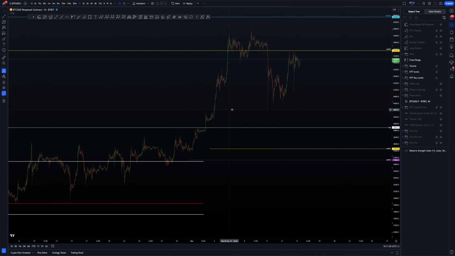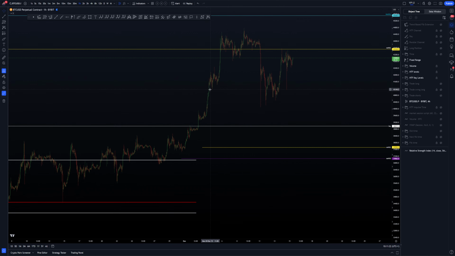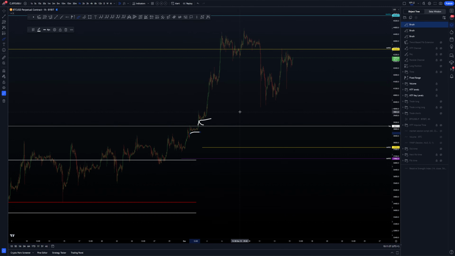Okay, we've got the swing failure of these lows right here, so now we can refresh that and say, now we have to look for a swing failure of this. If there is no swing failure or failed auction of this, we're simply going to look for the next target we've planned. So the bottoms right here of this consolidation, the key level, or the bottoms right here of this consolidation. So all of this zone of price really.